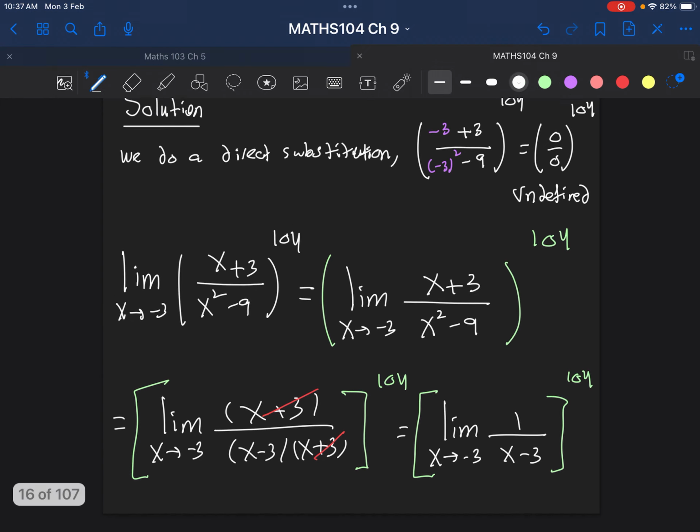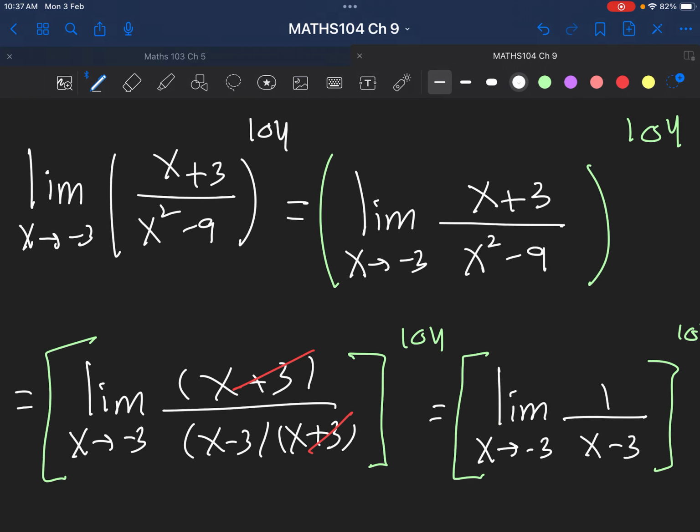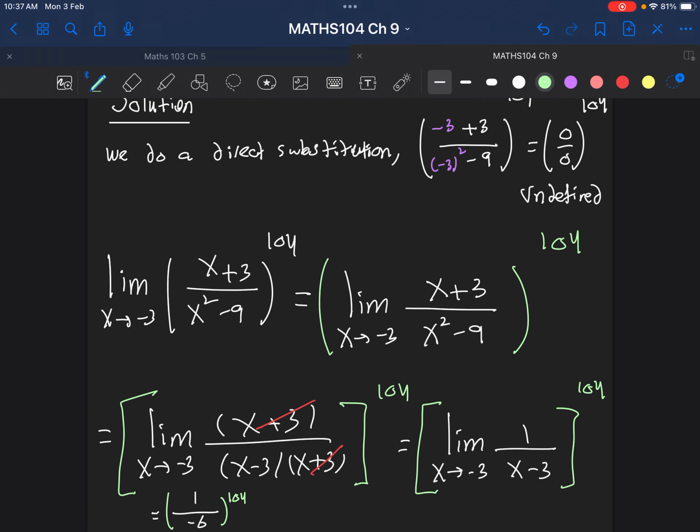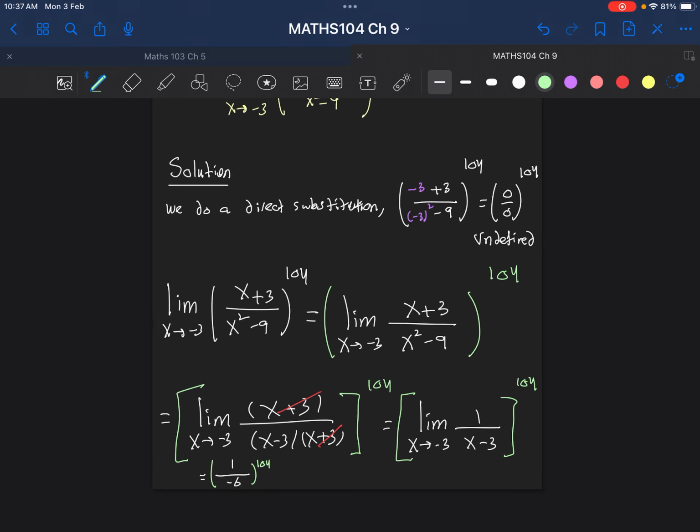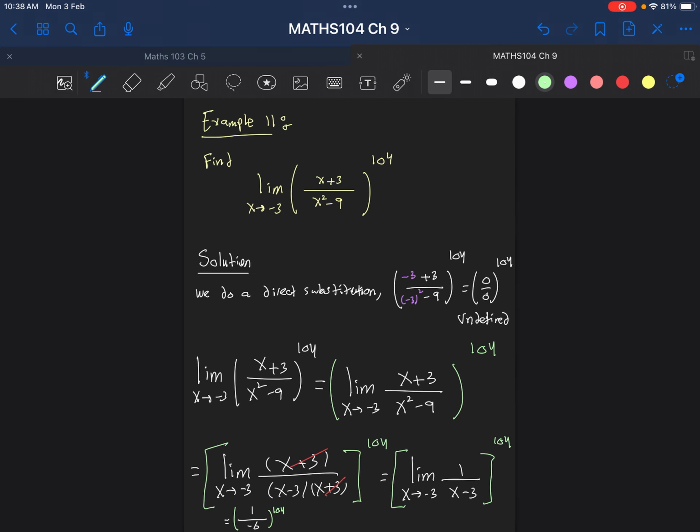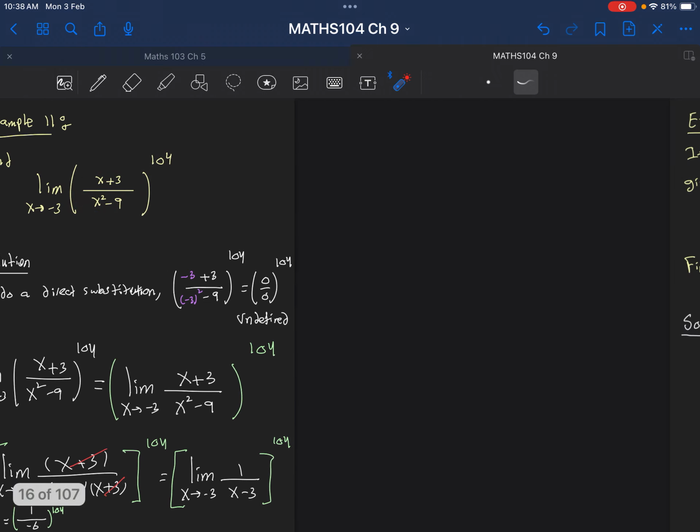And now, if we just write a -3 down here, it will be 16 to the power 104. And that's the final answer, because it's a number. It's a huge number, or a very small number, but it is what it is. This is the number that we get. So that's how we use the properties of the limit, that we can take the limit inside, finalize whatever is inside, keep this number and the power.